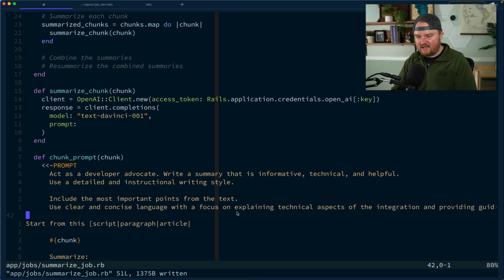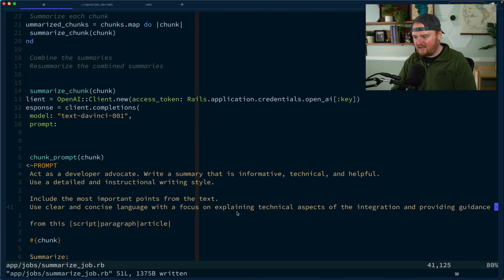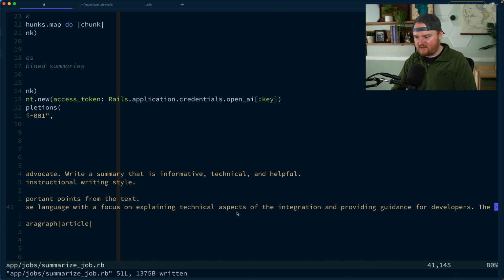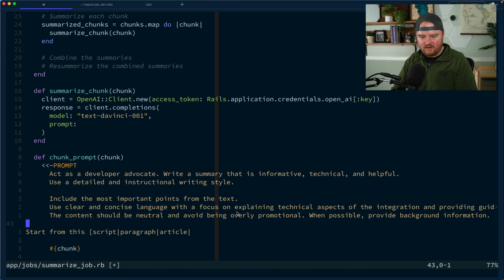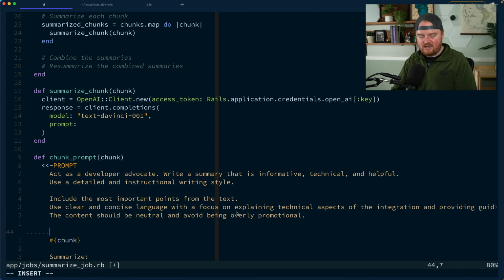Use clear and concise language with a focus on explaining technical details of the integration and providing guidance for developers. The content should be neutral and avoid being overly promotional when possible. I'm not going to add promotional content. And then I'm going to say the text is, and we'll plop in the chunk.